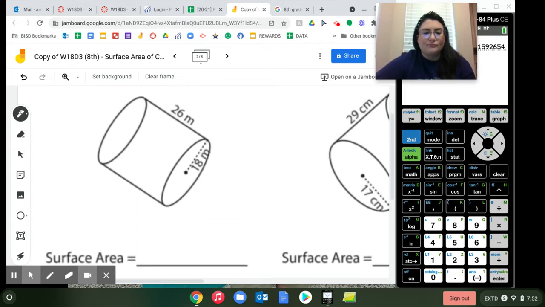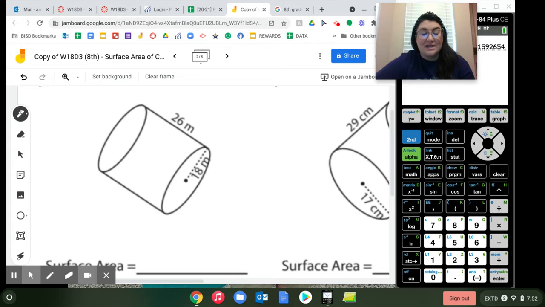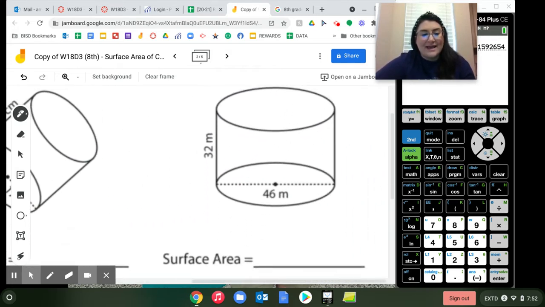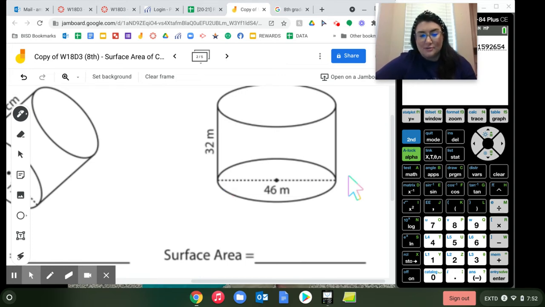So what we need to do now is just fill in what we know from this shape into this formula. Before break, one of the things we did was we looked at the difference between radius, which goes halfway across the circle, and diameter, which goes all the way. Number 2 has given us our radius. Number 3 actually gives us our diameter. So anywhere you see diameter, let's put radius would be 46 divided by 2 is 23, because the radius is the measurement that you will need for the formula.